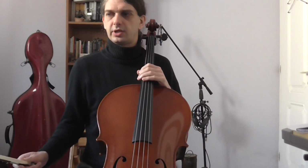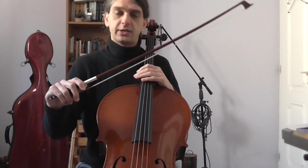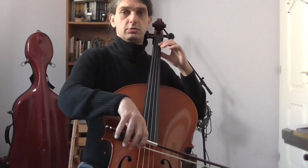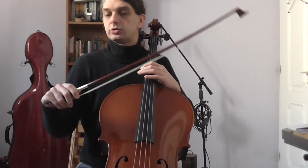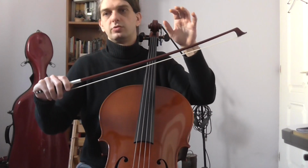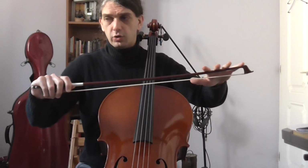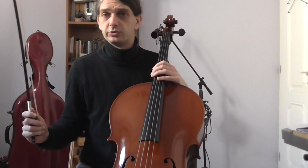The next challenge in this particular measure is that it is 4 quarters in a single legato in an andante tempo marking. Now beginners here tend to waste all their bow in their first notes and then drown in the last. So it's an excellent exercise to distribute the bow for each quarter, so that you can have enough bow and enough sound for this whole 4-note legato.